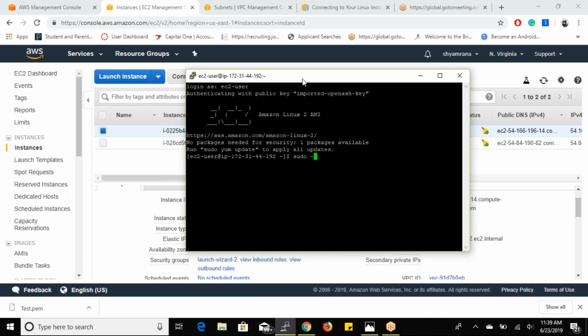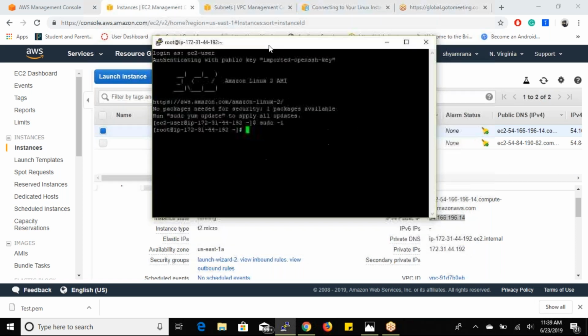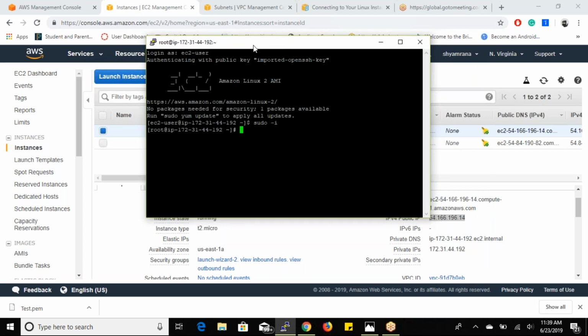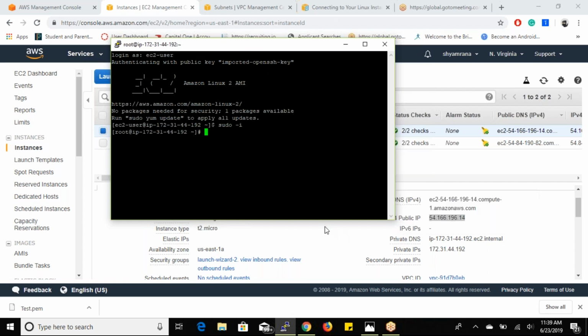It will go as a root user. Okay, so now you are logged in to the system. Here you can create a new user for yourself. Once you create a new user, you can log in via the new user itself. But you use the same IP all the time. What the problem now is, you have to choose the public IP of.